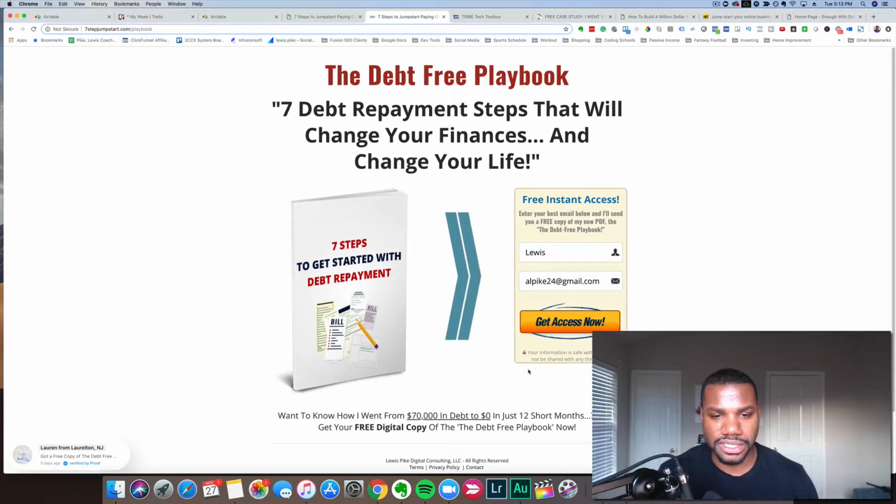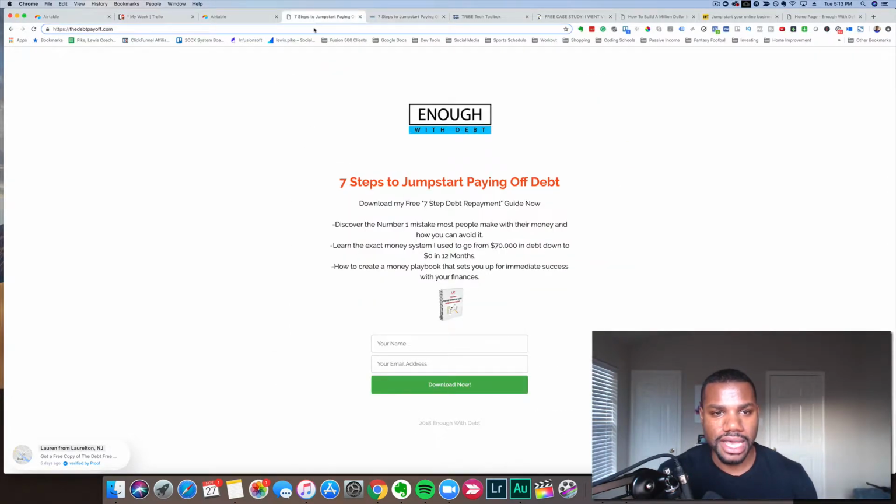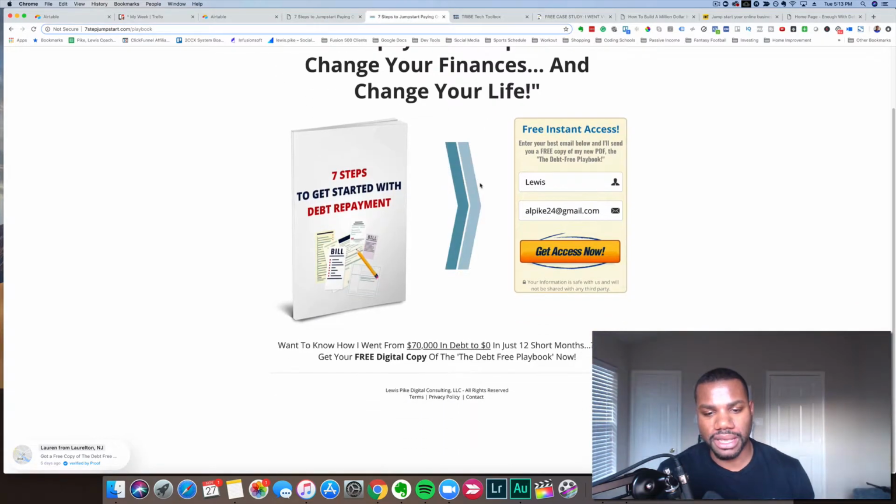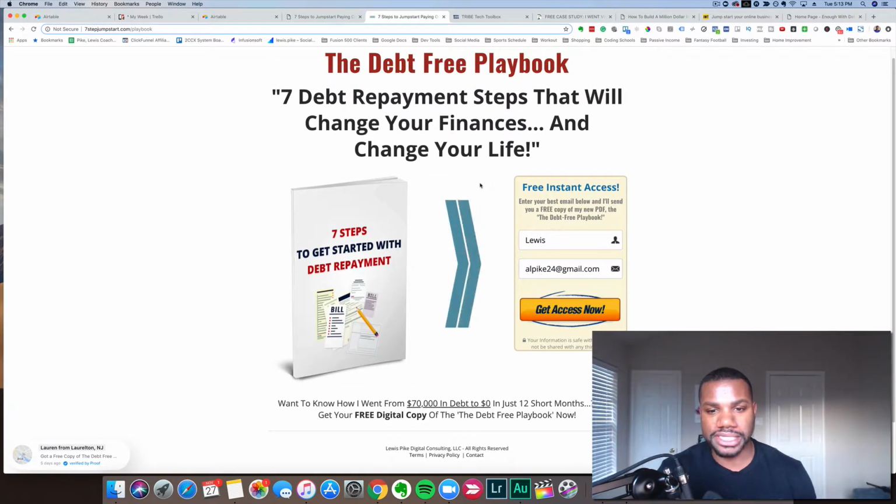That's it. As you can see on both pages, there's not a lot for people to get discouraged. There's not a lot of places for people to get lost or get sidetracked and go elsewhere. It is a clear path or a clear outcome with what they get here and what I want them to do. So this is what they get, and this is what they have to put in to get their information. So the chances of someone coming here and giving their information is pretty high.